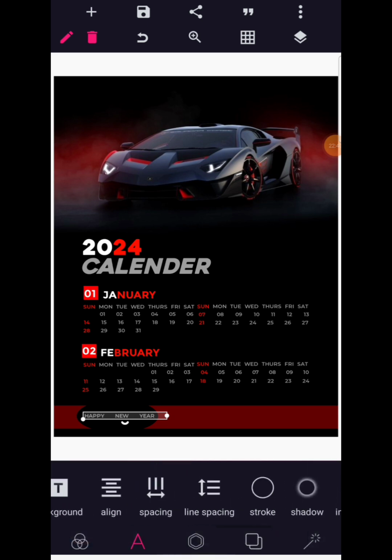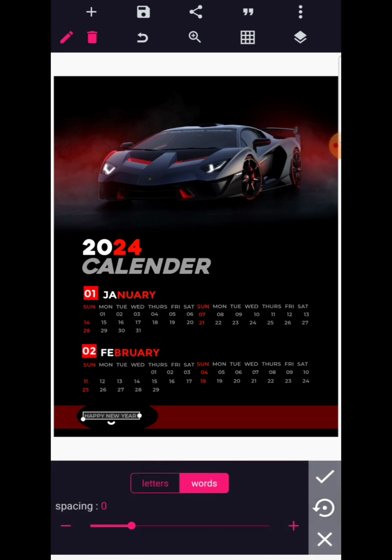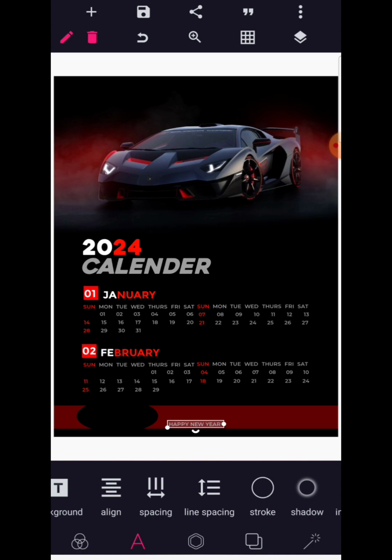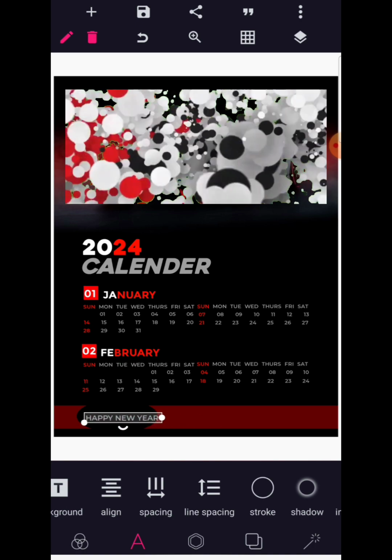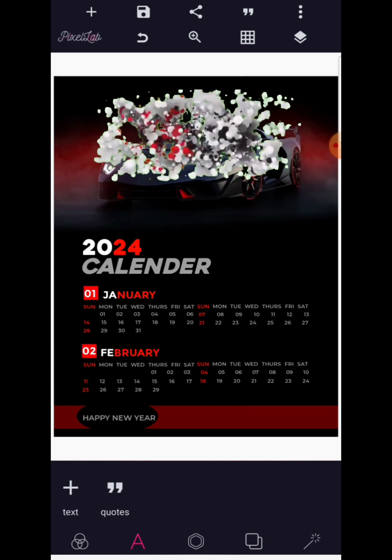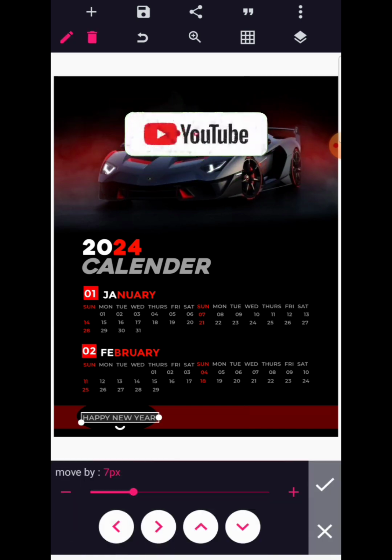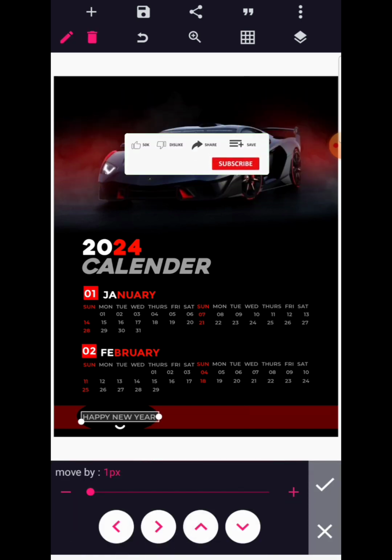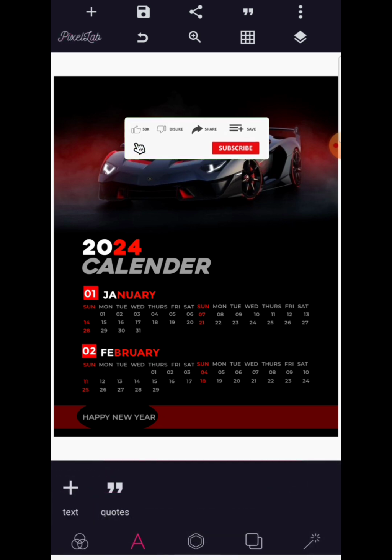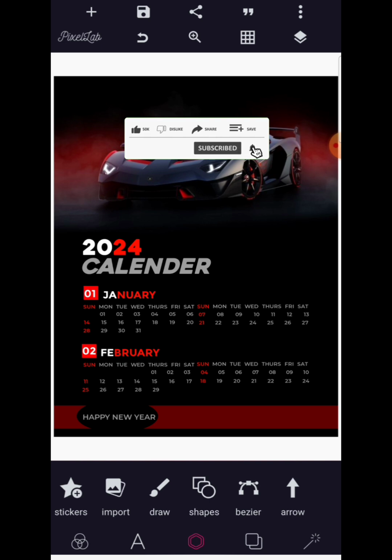But then go to your spacing and undo the spacing. We don't need that line spacing. And what we're going to do now is to increase it in size a bit to make sure that it fits into the space that we created for that. All right, awesome. Right now the next thing that we can do is to bring in a web address.